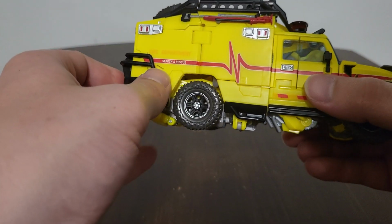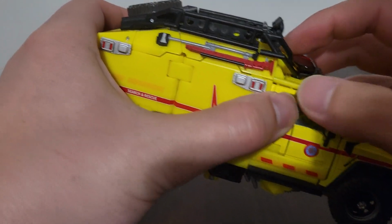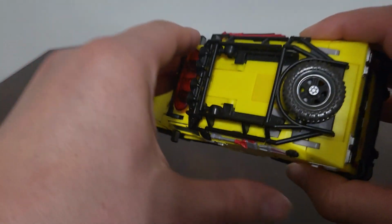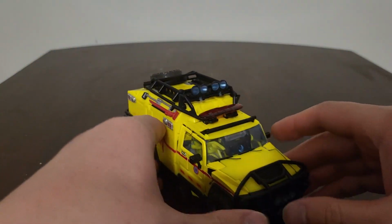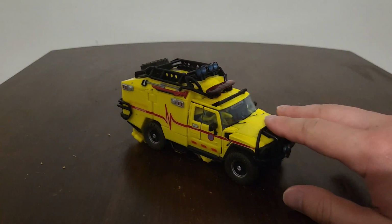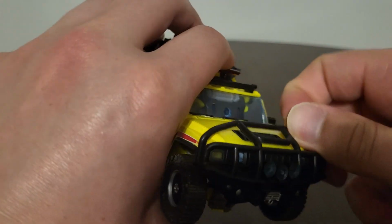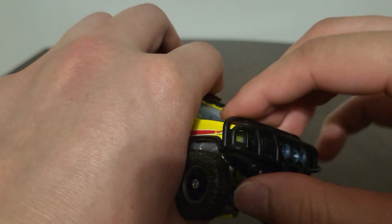And I do know about the third-party repainted version of him, because that one has more movie-accurate paint on it than the other versions do. But yeah, I love MPM Ratchet right here, and he came out at the same time that Starscream did. Really nice. I love this whole figure right here. Very nicely done. And also this right here is a bit of a rubbery plastic as well, or a flexible plastic.